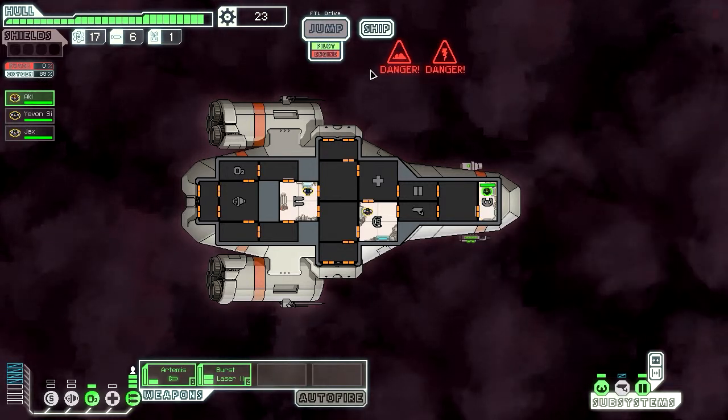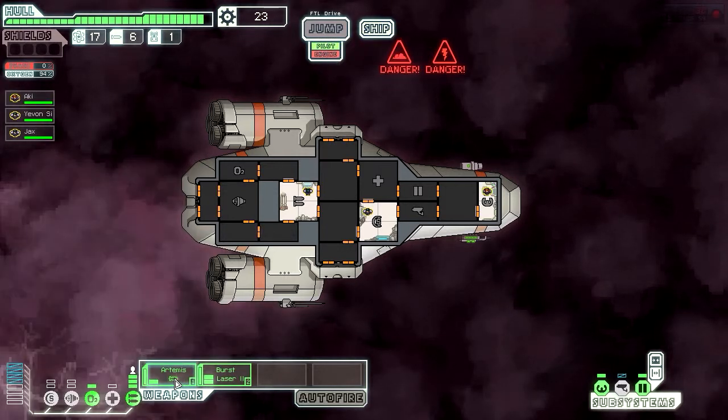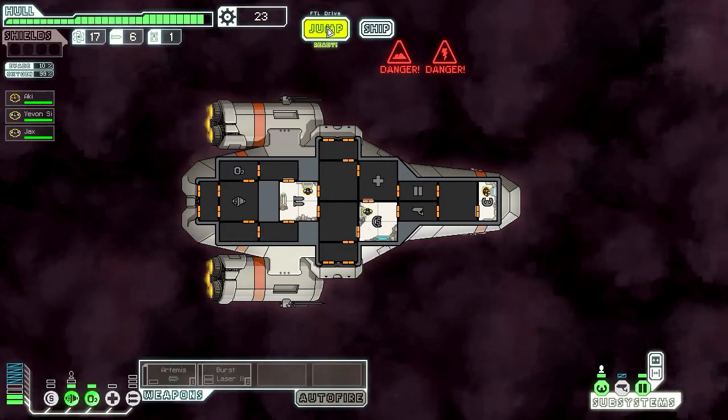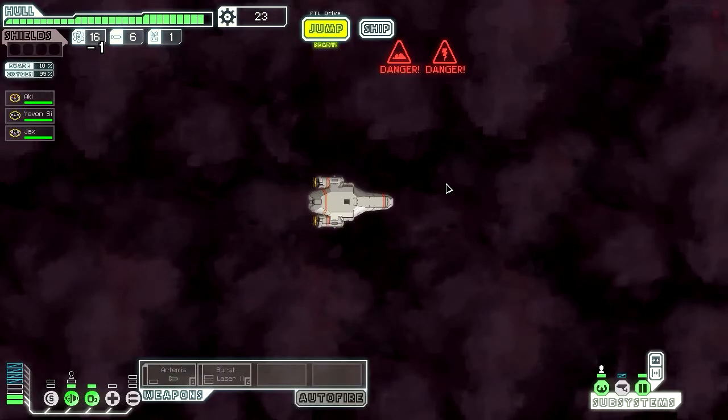Alright, so everything's repaired up. We're good to go. Let's go ahead and jump to the next section. Gotta power our engines before we can jump out. I'm going to go this way, because like I said, I'd like to get in the middle before the rebels start chasing us.